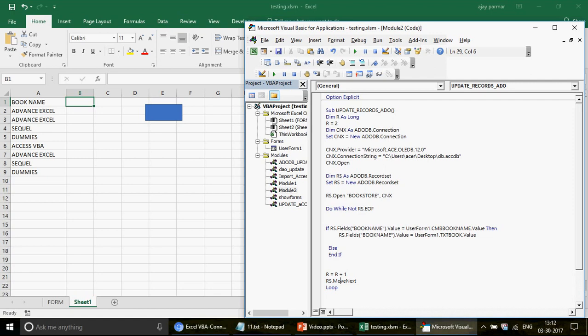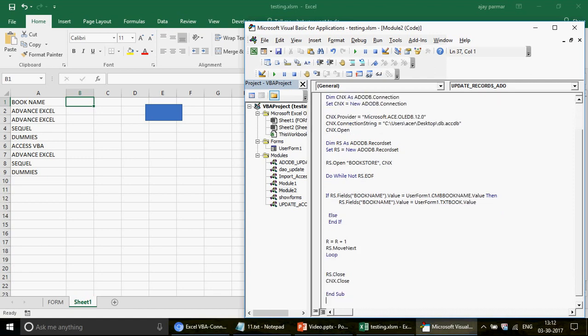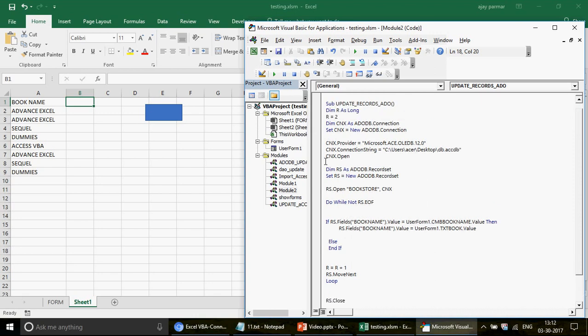That's it, guys. And then in the last you can of course give a prompt as well. I mean the macro is finished. So basically this part remains the same, there's no change. It's all about the connection, how you set up the connection, right? Now let me run this code and see if we are able to do that or not.